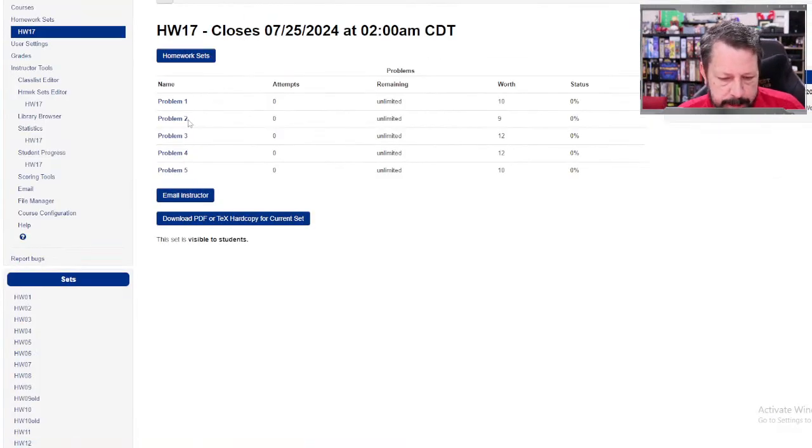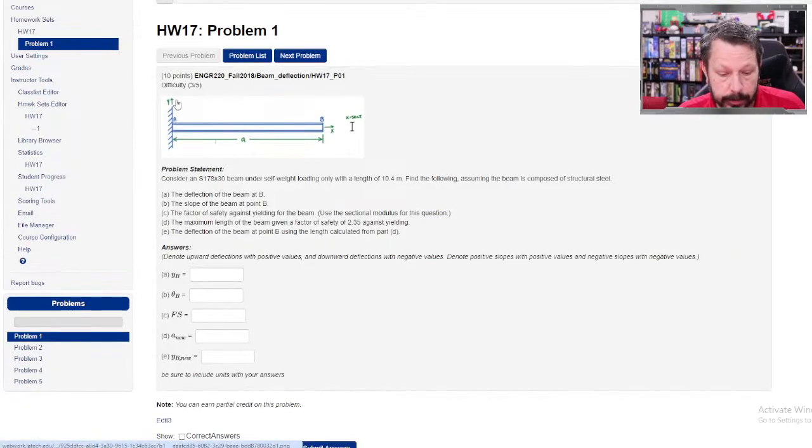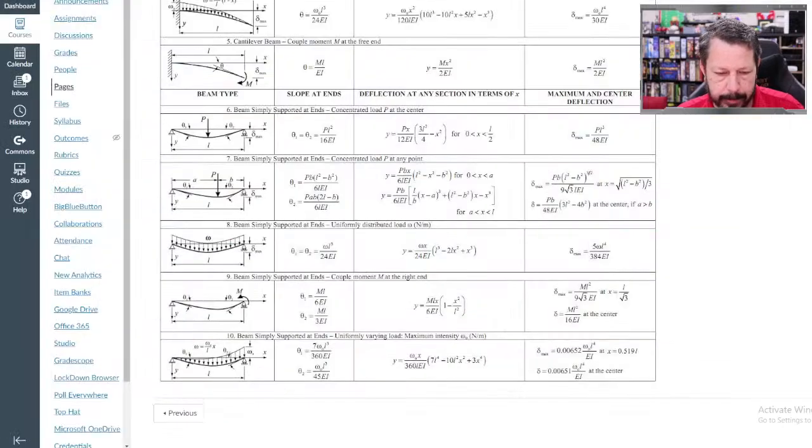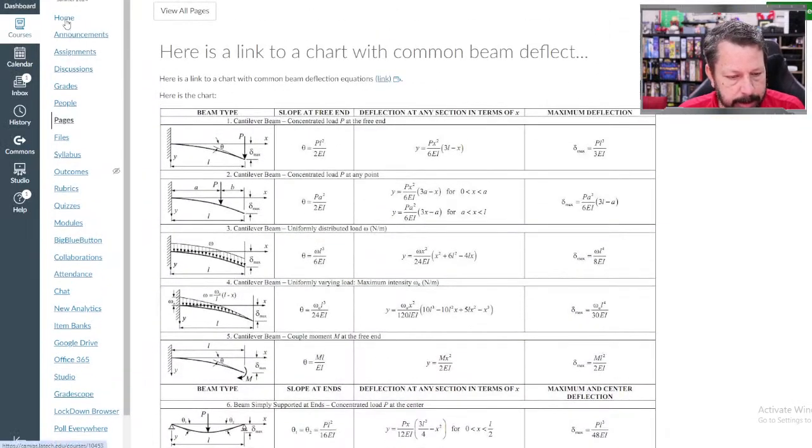All right. So let's look through these and just talk through. That one is really straightforward. The only tricky part here is recognizing that the only load on it is a distributed load described by the 30 here. It's 30. I don't know if S178, that sounds like a metric one. And the metric beam charts, I have had a couple of questions about this.